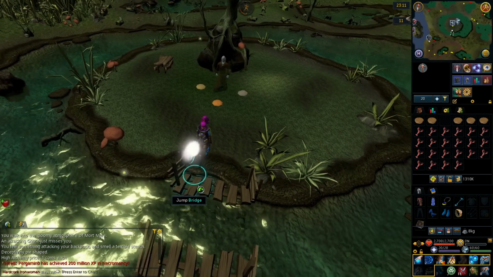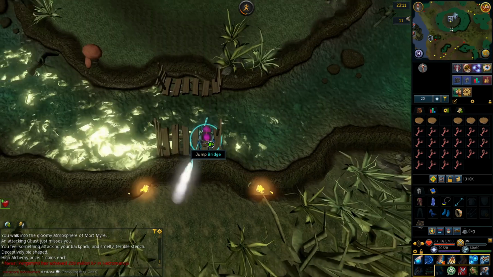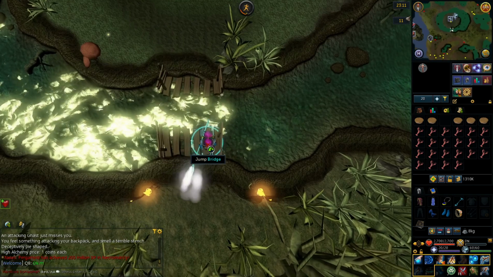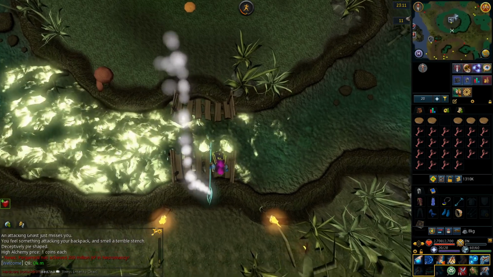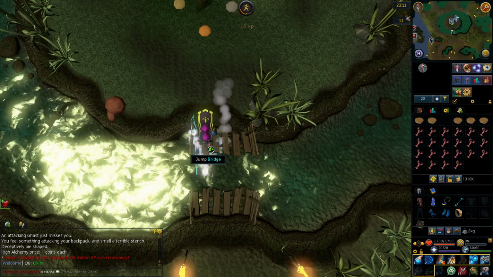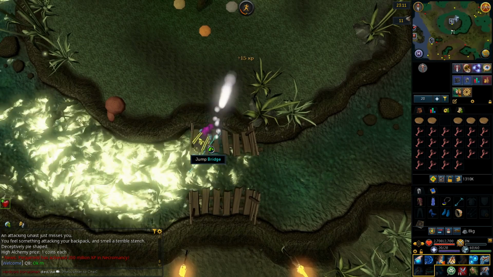The bridge into the grotto gives 15 agility XP each time you cross it. It doesn't sound like much, but that actually comes out to over 20k XP per hour, which is really good at low levels. If we position our camera just right, we can put our mouse onto this one spot and just click here without ever moving it to jump back and forth. This makes this very low effort.